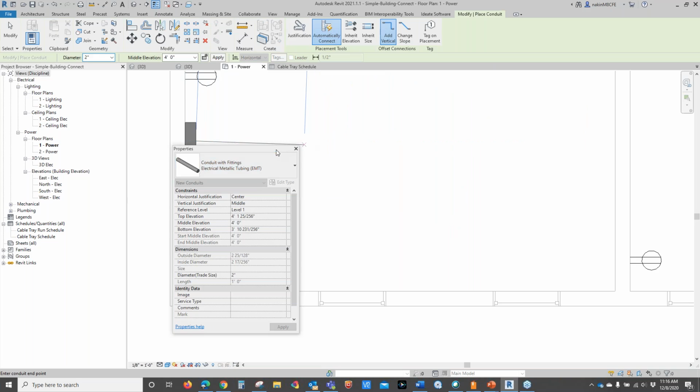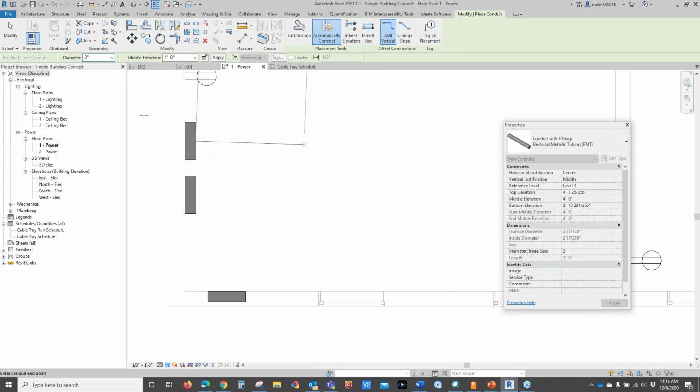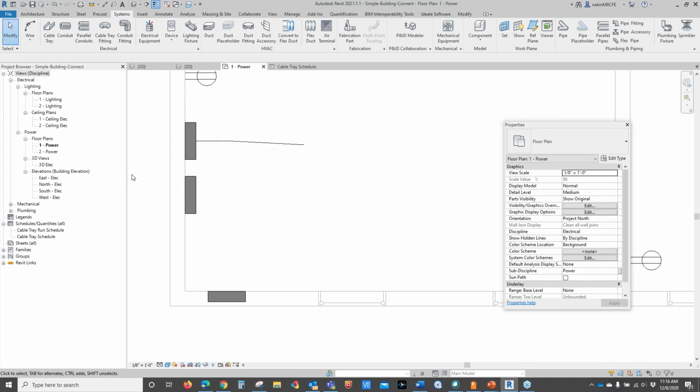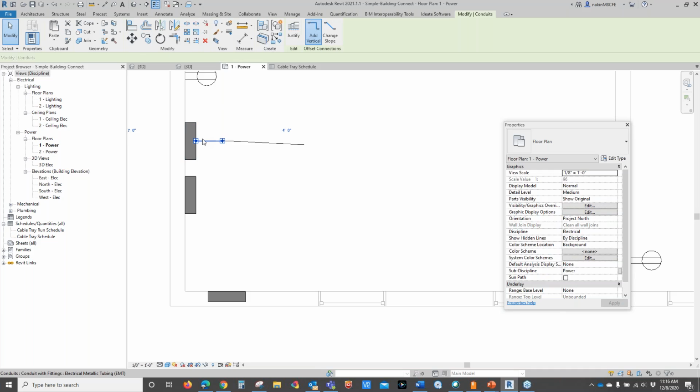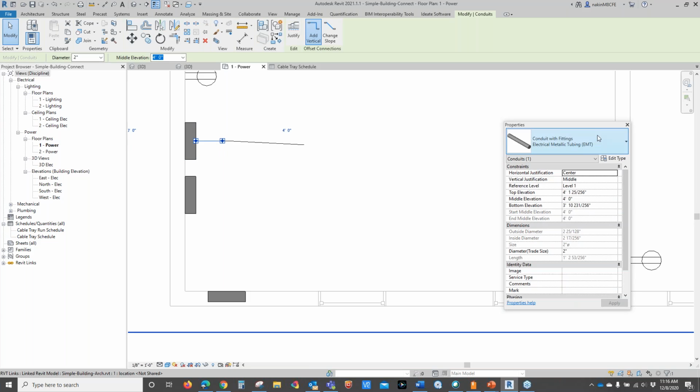Okay, so when I hit finish that connection, you see my conduit is now part of that, and I'm just putting in some conduit here just to show you that that fitting works there. So my panel here is now connected to this conduit, and when I look at the conduit, it shows me that it's connected where it's at.